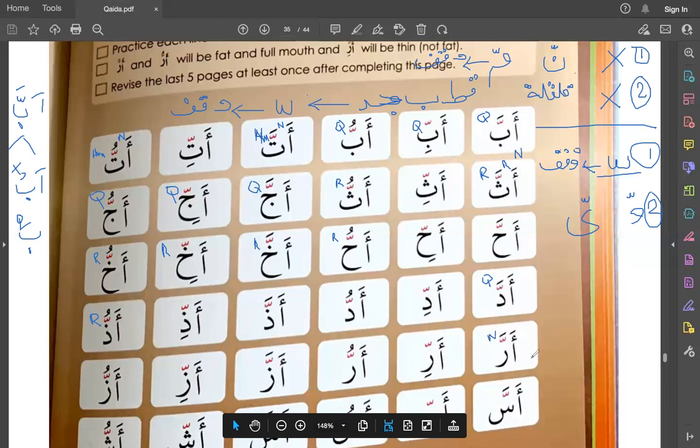Nabar is here. When you are joining this letter with the tashdid harf and you are giving waqf, the middle letter will get nabar. Ar, arra, in continuation you are not applying nabar, but when you are stopping, yes. Arra, ar, arri, ar, arru, ar.